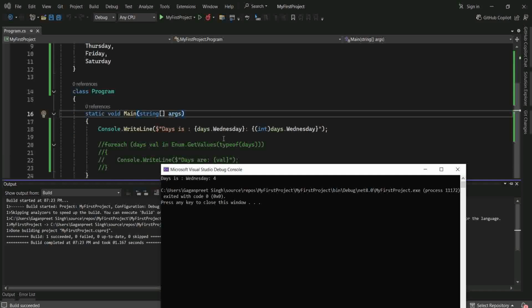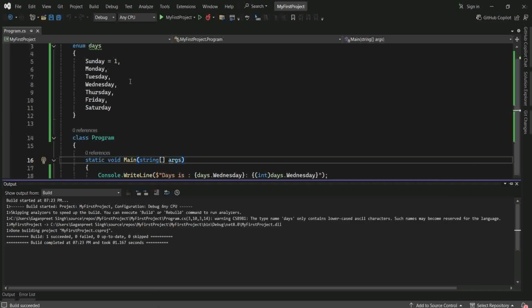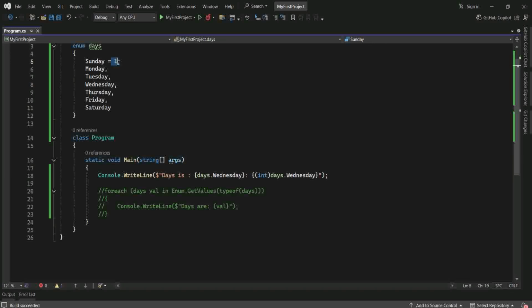So here we have the result, Wednesday 4, because it starts from 1, and 1 2 3 4 gives us Wednesday 4, because it auto increments one by one. By default it starts from 0. If we do not specify any value, it will start from 0. Otherwise, if we provide a value to the starting constant, then it will start from that value and increment it by 1.